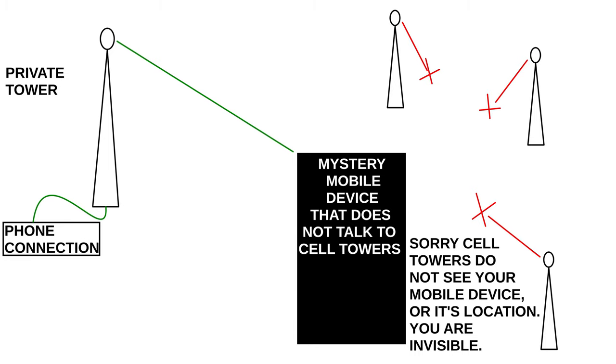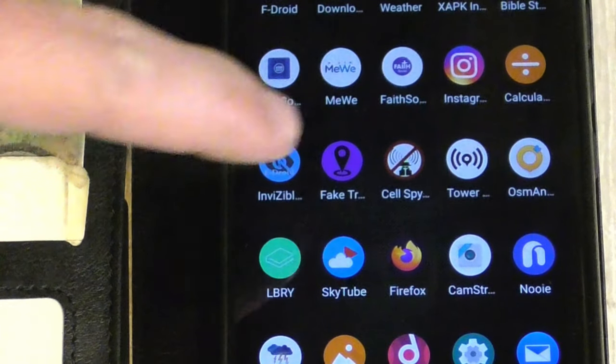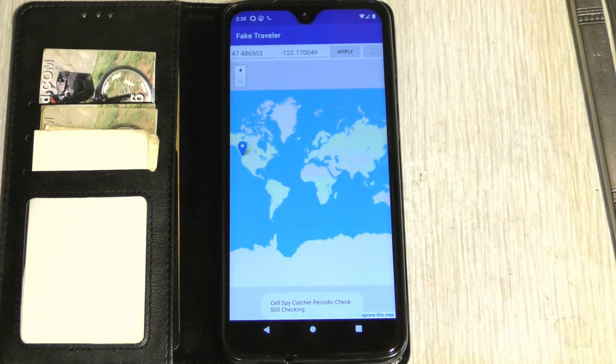Even if you're using software in the phone to hide your location on the internet, like using VPNs to tunnel through the internet, you're hiding your GPS location, that's fine. And you can also use a VoIP and go through a VPN to talk on the phone, but they're still going to know where your phone is or was at the time that they're sending out their Stingrays or using the cell towers to track it. That's why you have to use a mobile device that doesn't have an identification. With apps such as Fake Traveler, you can give out another GPS location that is other than your real location.